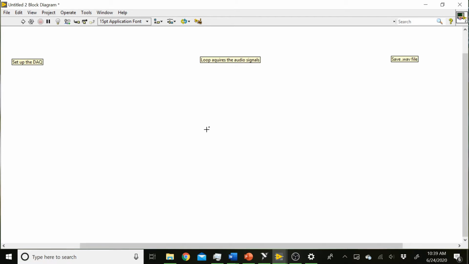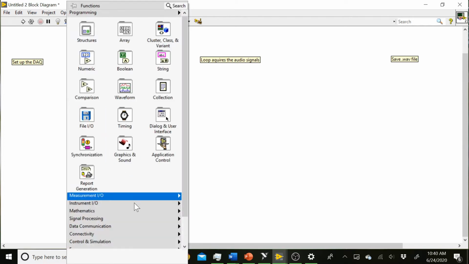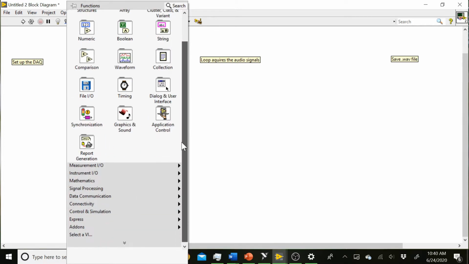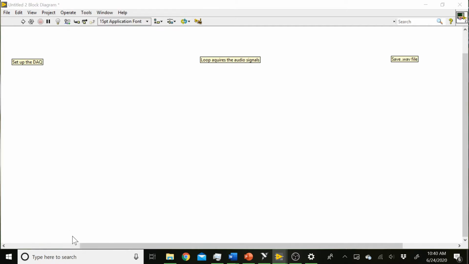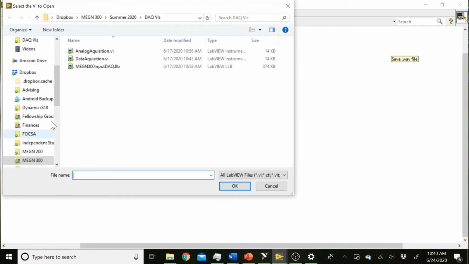So let's go ahead and get started by adding our DAC to this VI. We have provided you with some DAC VIs that are a simplified way to interface to the DAC. There are some built-in functions that you could also use, but for this class, this just limits the options available to you, so that it's focused on what we're working with in this class. The way we can select those VIs is if you right-click, and we're going to scroll down here to this option, select a VI. And you'll need to navigate to where these are saved.